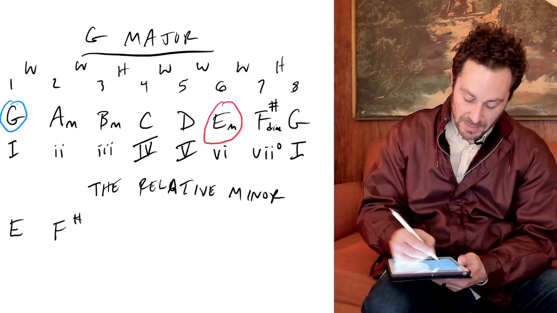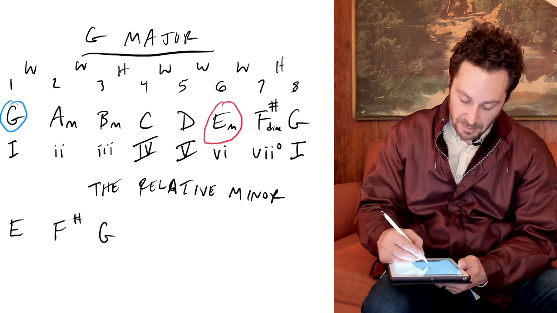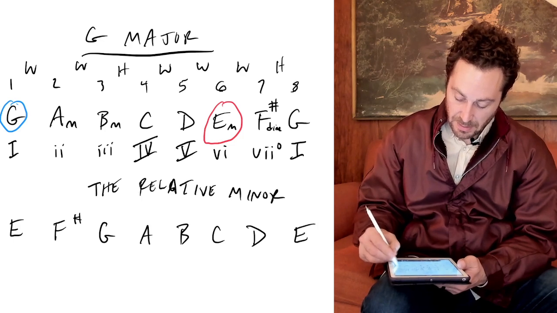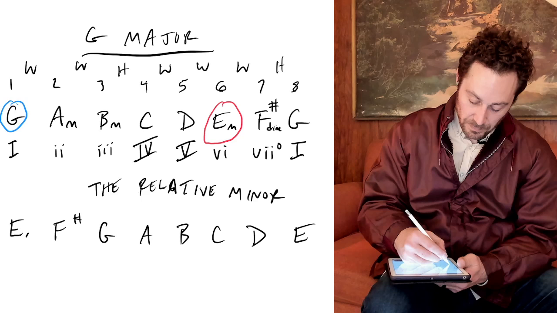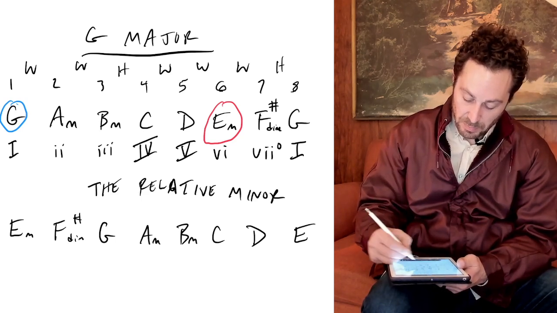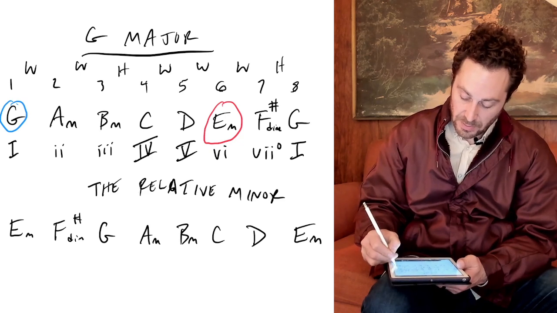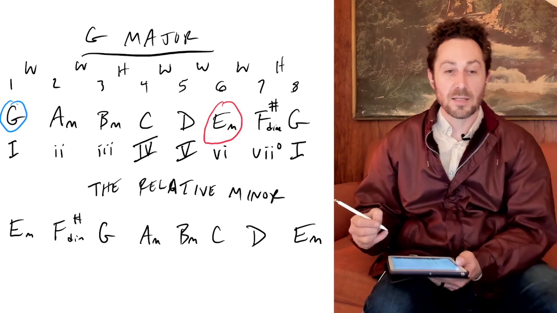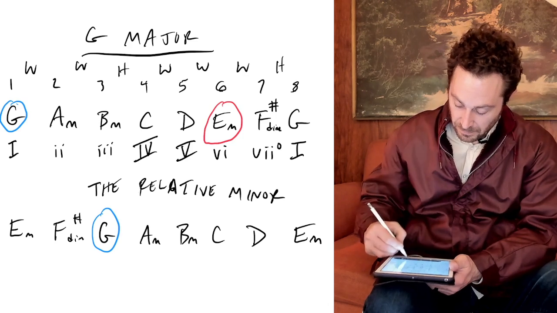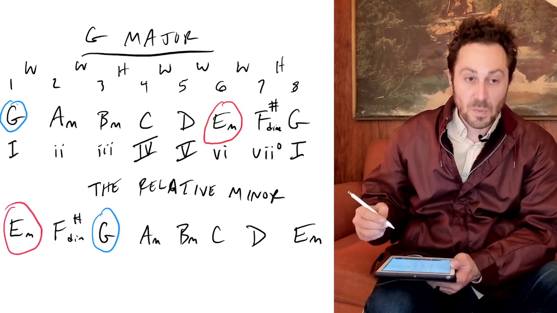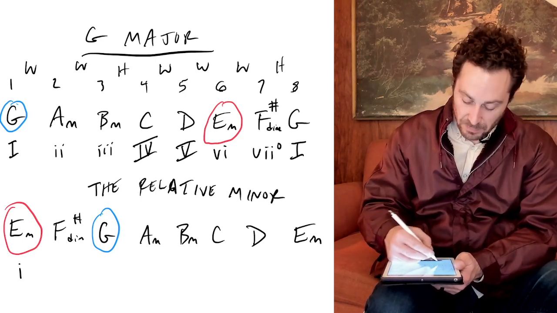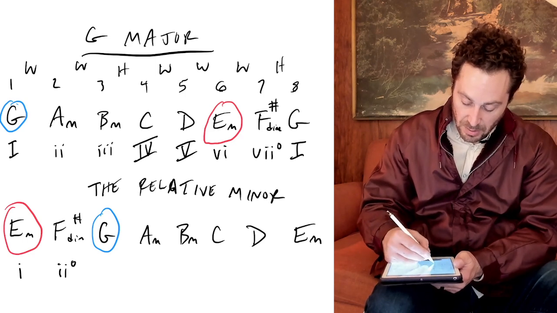Let's see. Notice we've got the same ingredients, the same DNA. A, B, C, D, E. So now this would be minor, this would be diminished, this would be minor, this would be minor, and this would be minor, right? Yes. So take a minute, just look at that. You still got this guy and this guy. But now you can just go lowercase because it's minor, lowercase, and diminished, uppercase.